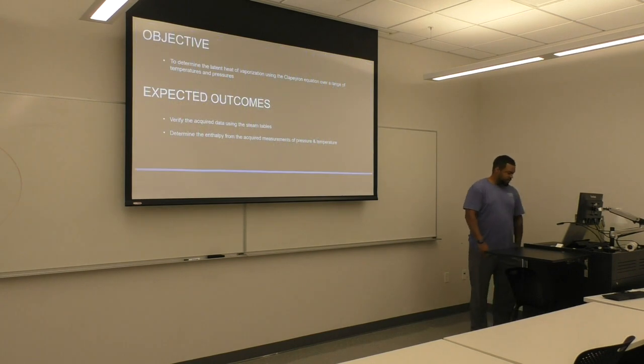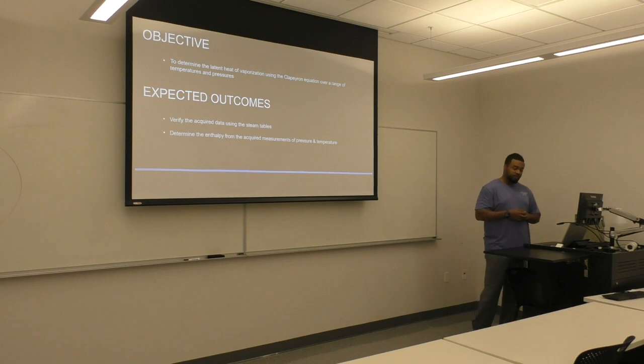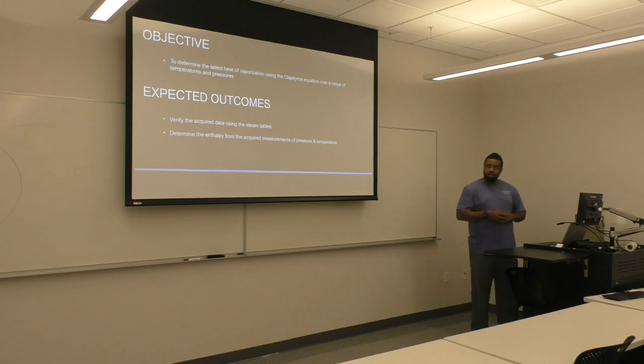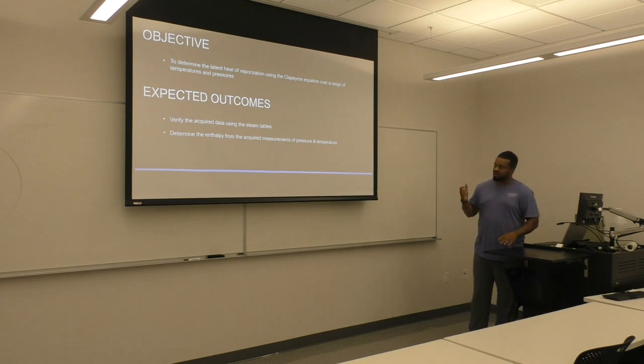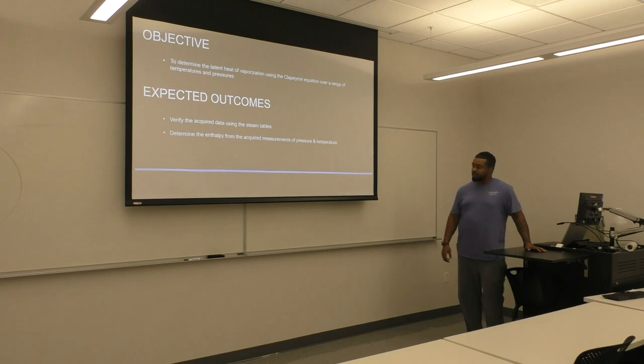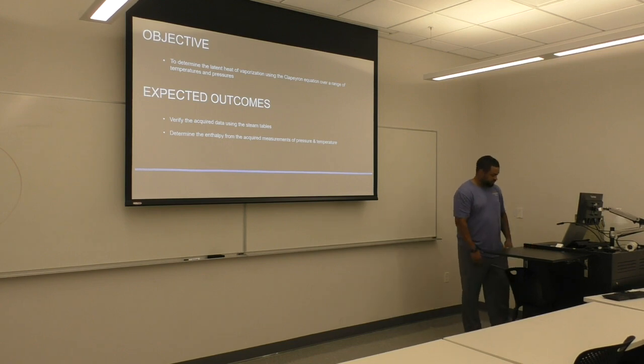The objective of the experiment was to determine the latent heat of vaporization using the Clapeyron equation over a range of temperatures and pressures. Our expected outcomes: we needed to verify the data based off the steam tables and the thermodynamics books. Also, we needed to determine the enthalpy from acquired measurements of pressure and temperature.